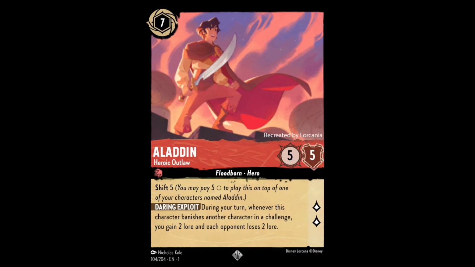So if there is an exerted Aladdin, you can challenge it, and even if it banishes one of your characters, you don't lose lore because you are challenging the exerted Aladdin. The effect has to go off on your turn, not your opponent's turn. Regardless, this ability is absolute bonkers. Honestly, this was probably the best card we've seen so far.